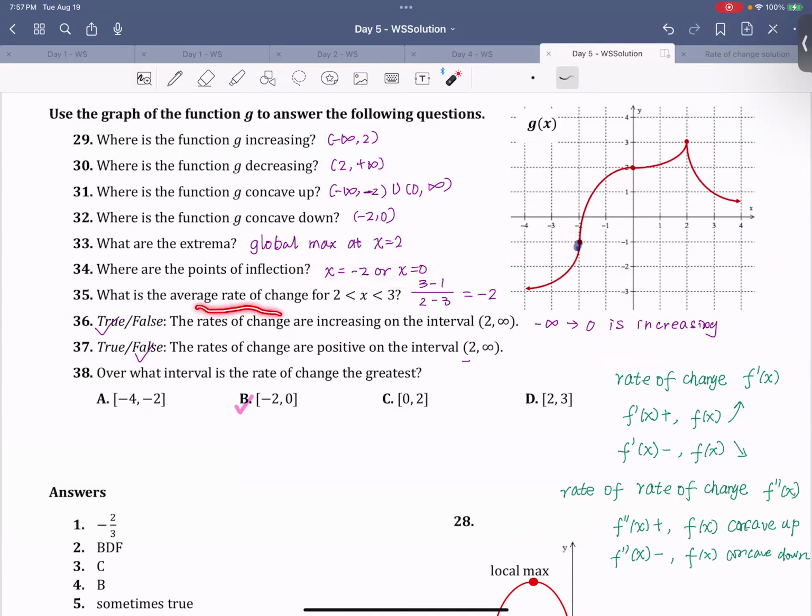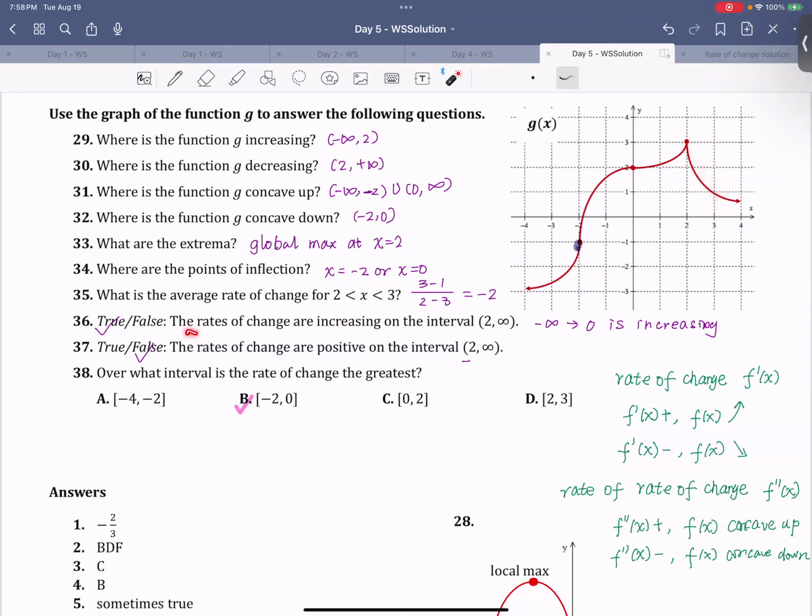Next one. This is an easy one. When people get confused and nervous about the previous question, for the easy question, you thought it's hard. No, this is just do what? At 2, this is 3. At 3, this is 1. So y minus y over x minus x. That's an easy one. Basically, they ask you if you connect here, what's the slope? This slope is negative 2 over 1. So that's easy.